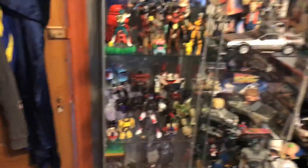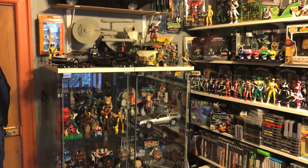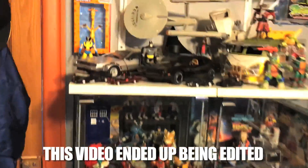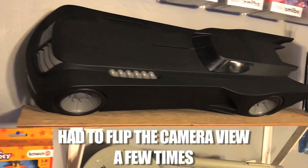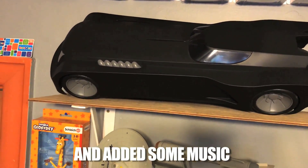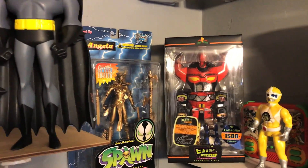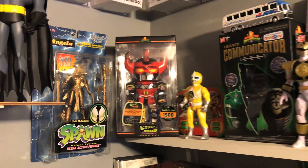Alright, let's start with this corner. Here's a little overview. This is a one-take video so there's no music or anything. Here's my Batmobile — I'm still on a hunt for the right Batman to put in it. I got the Batmobile as a birthday present from Maggie. Here's Angela, and I got this Megazord from Leland — my buddy who I trade and do stuff with for Power Rangers.